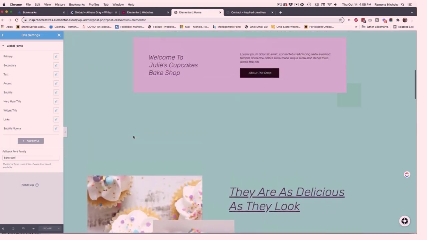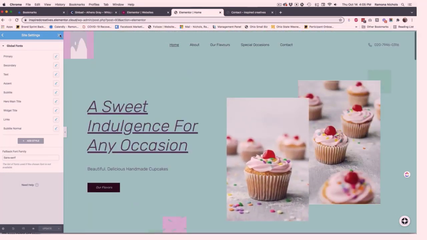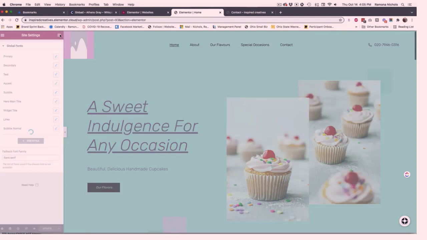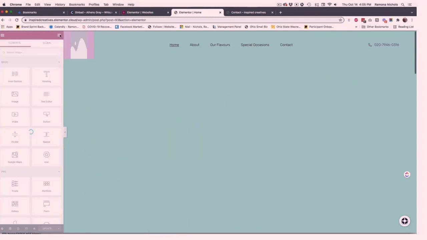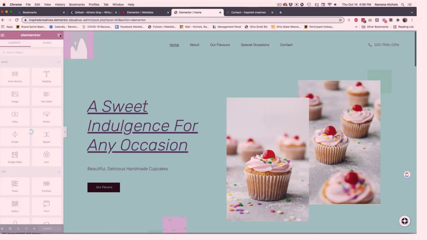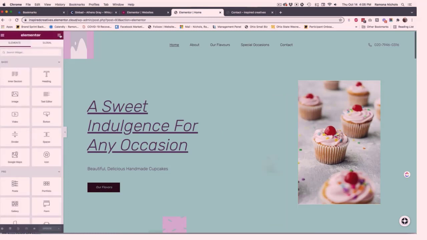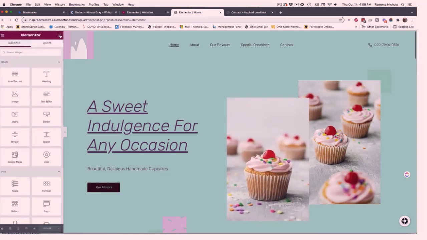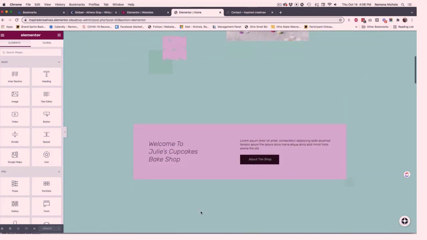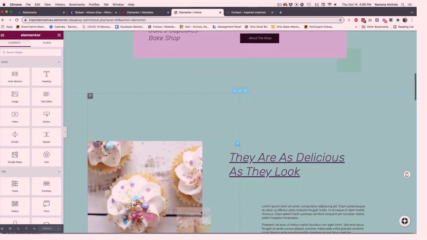So, long story short, that's how we can approach the global color scheme. And what you basically have now is the only thing you have to do is add content. Now, perhaps there may be an instance where not all of these little areas are going to work for you.